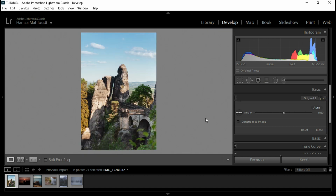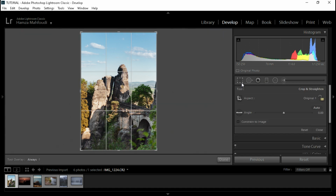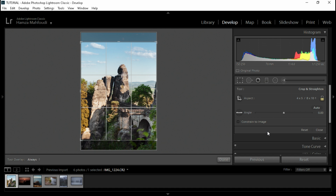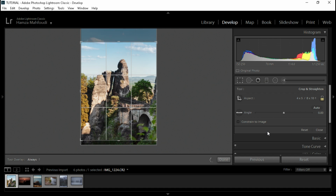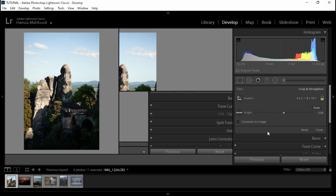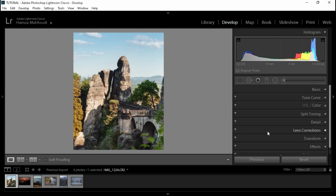Yes, I can show just a small tip. If you want to crop for Instagram, for example, you just go here and make it 4x5 and then it will give you the thing to crop for Instagram directly, and then you see that we don't have to change a lot. We just maybe bring our tourists into the point here. That's pretty okay. Pretty much at the end.